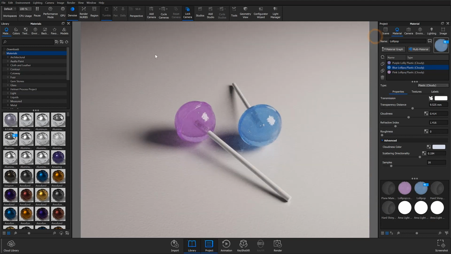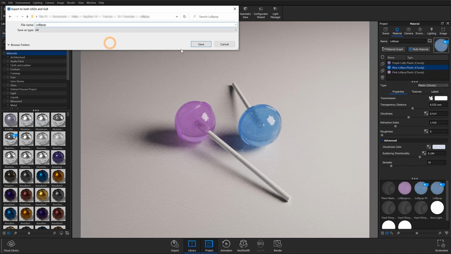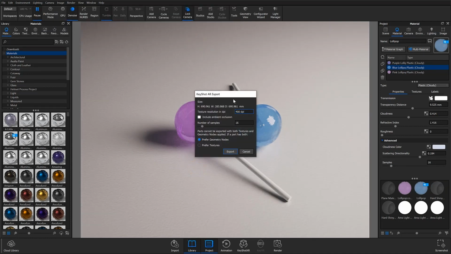Okay, next let's jump over to our smart export functions where we can see a new export to AR option. 10.1 introduces the ability to export a single KeyShot file as separate USDZ and GLB files in just one export process. This allows you to easily create a set of files that work for Apple iOS devices and Android/web devices in just one go. So previously in KeyShot 10, you would have to export each of these files individually, with each export performing the same UV unwrapping and baking process. But this new export function performs baking and UV unwrapping together, then creates the separate packages needed for USDZ and GLB. The Save dialog will launch followed by the AR export dialog, which has the same settings as the individual USDZ and GLB export dialog.